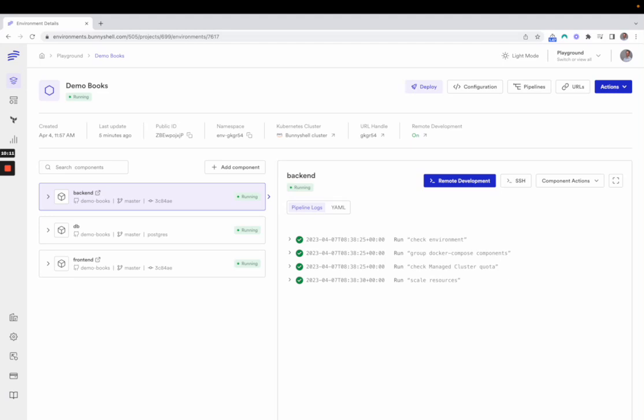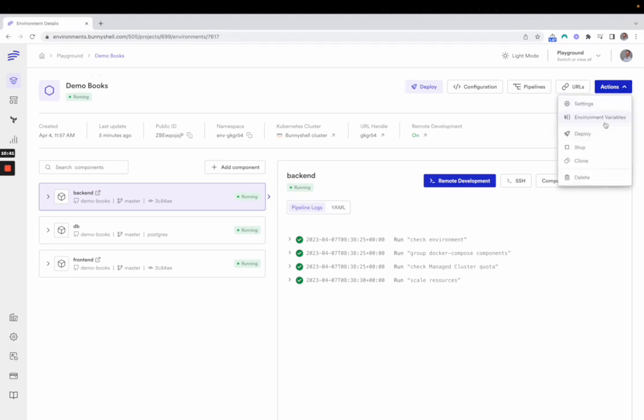You have automatic preview environments for the same use case as on-demand environments, except these are created and destroyed automatically. And you have end-to-end testing in your pipeline using either the CLI or the Docker image to create environments, deploy them, and ultimately destroy them after the test suite finishes.